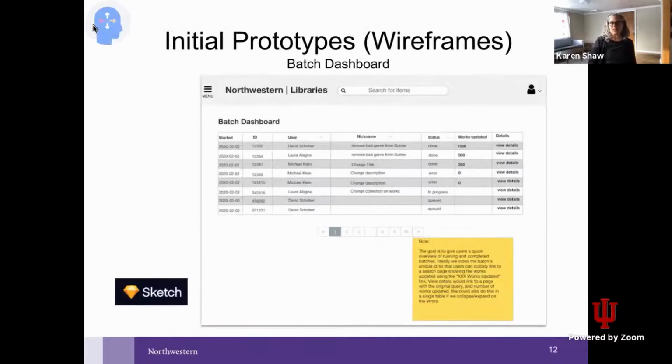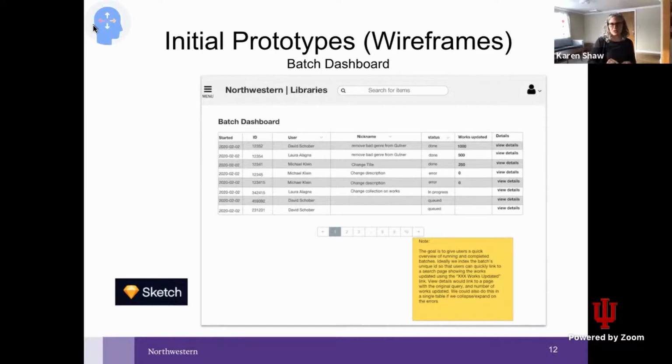So once we identified the problem, we began prototyping with wireframes using the Sketch Cloud software. Mostly our wireframes have been authored by our product owner or UI developer, but other team members have created them at times. The wireframes are intentionally unrefined and not detailed because they are work in progress. We don't want users to focus on details at this point. We presented the wireframes to users during feedback sessions and asked for input.